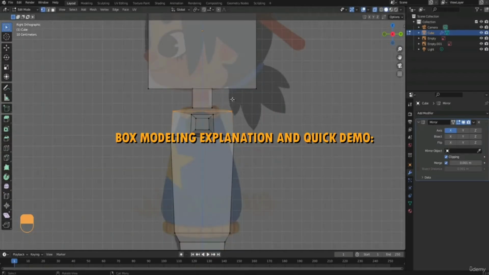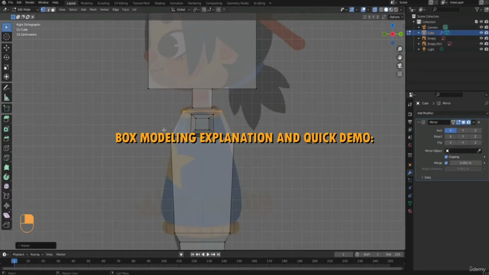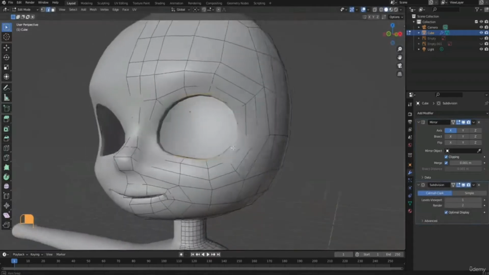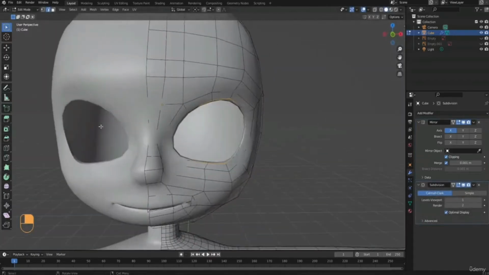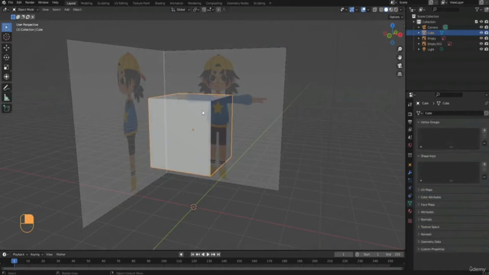This is because when you're modeling, it's very important to have the base shape down first before you jump into details. Box modeling really helps with that. So how we'll be working today is we're going to start very simple and then we're going to work our way to the details only after we're happy with the base. Now let's start blocking out our model.